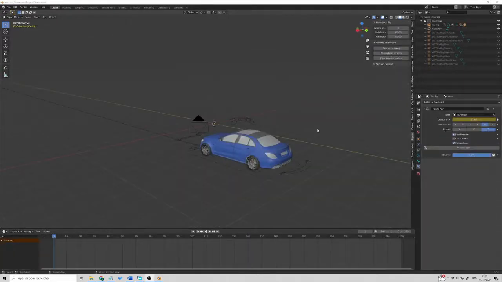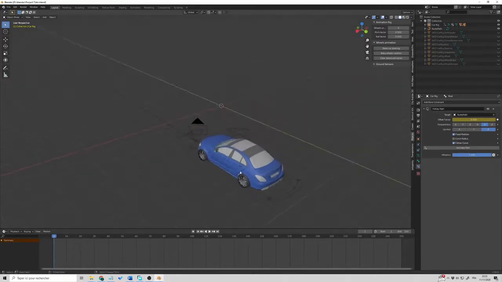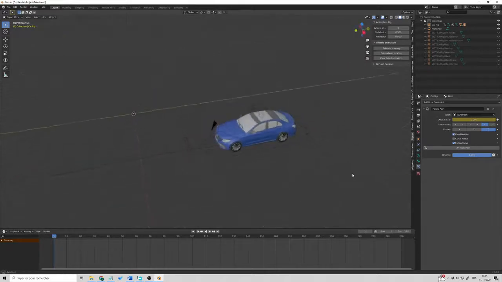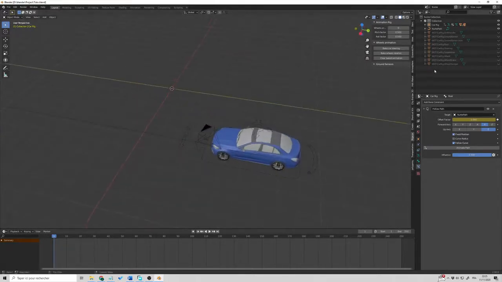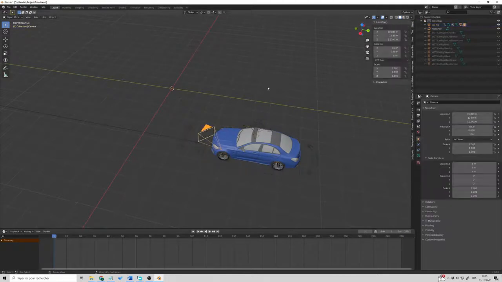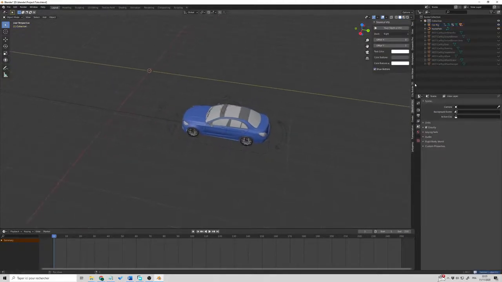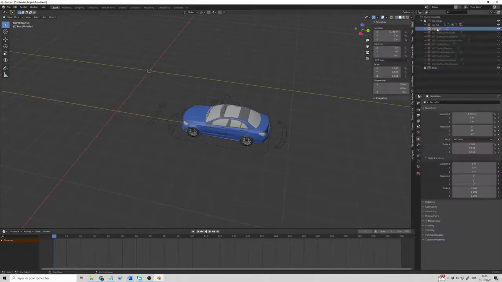Okay, now we are going to animate the wheels, steering and rotation. But in order to do so, it's better to have a camera to see what's going on. So let me check. Okay, I have an issue here. I don't know if you will have the same, but my camera is in the rigs. So just to do it quickly, I'm going to delete this camera. And maybe to have a better organization, I will create a new collection named Tools. I will move the path to the Tools collection, and so only the car is here.